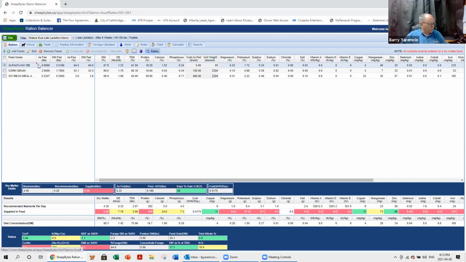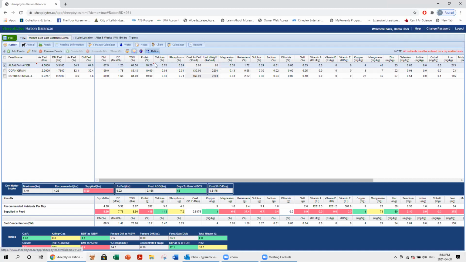There's a little red arrow in the top corner when you go ahead and change a value in that feed. So for example, if you wanted to go over and change your calcium value because you've got a feed test result that you want to play with, you can go in and put 0.7 and it'll show up with that red diamond in the corner as well, and your calcium values change as well.